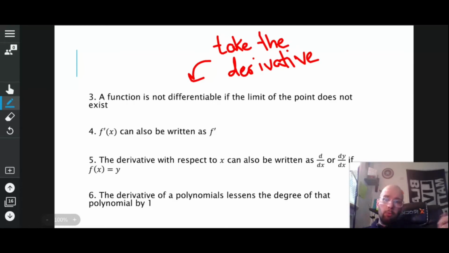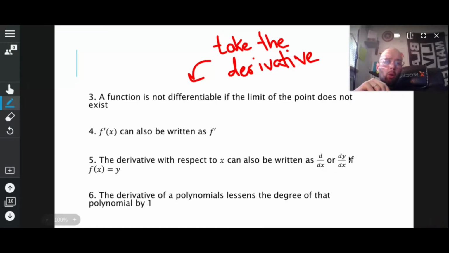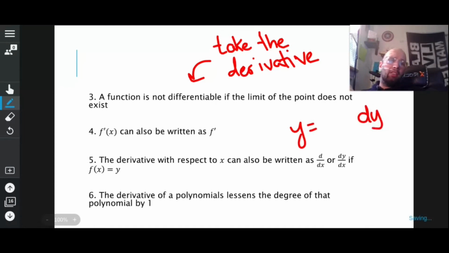If you don't feel like putting the of x, you don't have to. You can also refer to the derivative as d dx or dy dx. So if I gave you y equals something, and I ask you to find dy dx, what that means is take the derivative of y with respect to x. And so I could write that out as d dx. And so you might be wondering, d dx times y is the same thing as that. It kind of all works out.